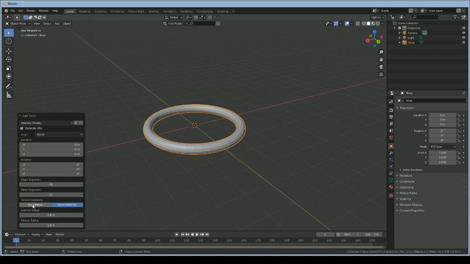So to change the radius, there's a little box on the bottom left corner. It'll say Add Torus with an arrow. Click on that arrow, and then you'll be able to change the settings on this object. And this is for all objects, all meshes in Blender that you import or add. That's a good thing to keep in mind, because once you click out of this, you can't go back and change it. So make sure you have it how you want it to be. And then the major radius, major is going to be the size of it, and then the exterior interior is going to be the thickness and width of it. And then yeah, let me know when you guys are at this point.